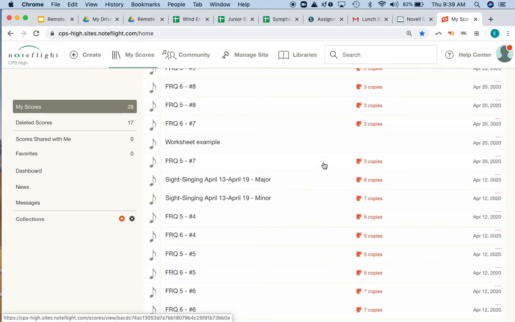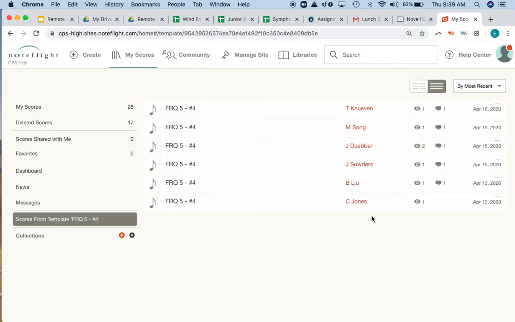All right. So, for instance, I can go over here. I can do one of two things. I can click where it says 6 copies, so I can see all my students that had grabbed it. I can see how many times I've looked at it, and then I can see if I made any comments at all. If I click on the name, I see every score for the student, but I'm going to click on this assignment, which appears that I've graded already.